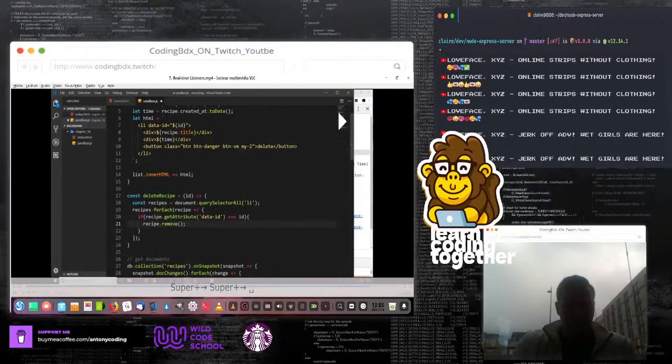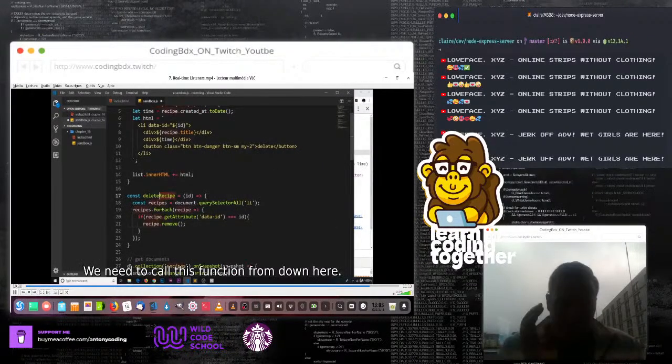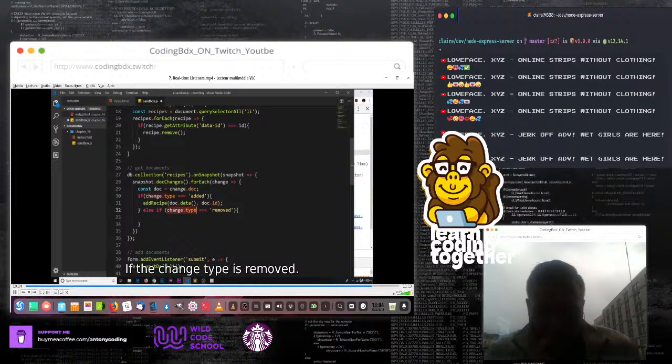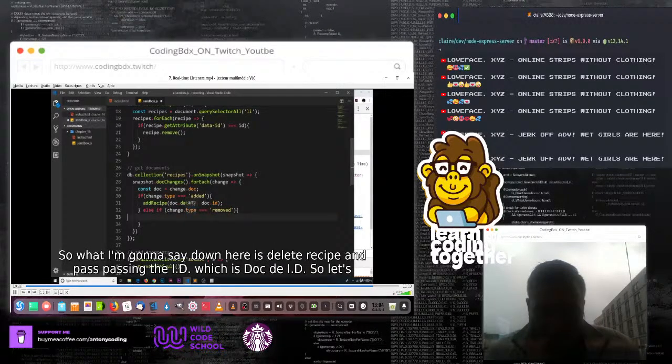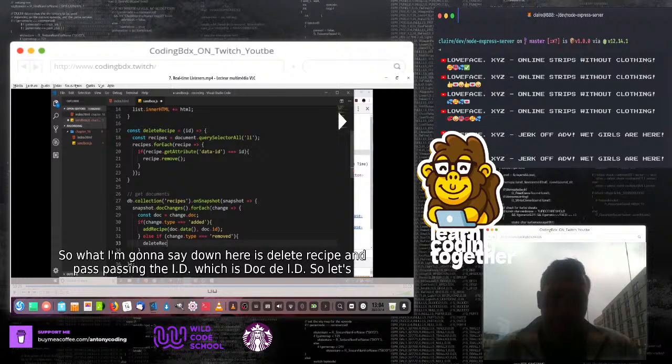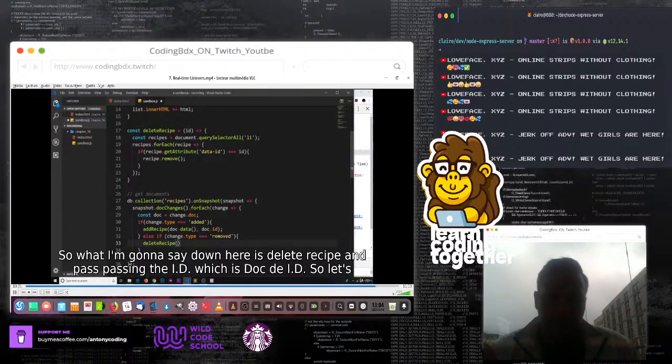So now we need to call this function from down here if the change type is removed. So what I'm going to say down here is deleteRecipe and pass in the ID, which is doc.id.